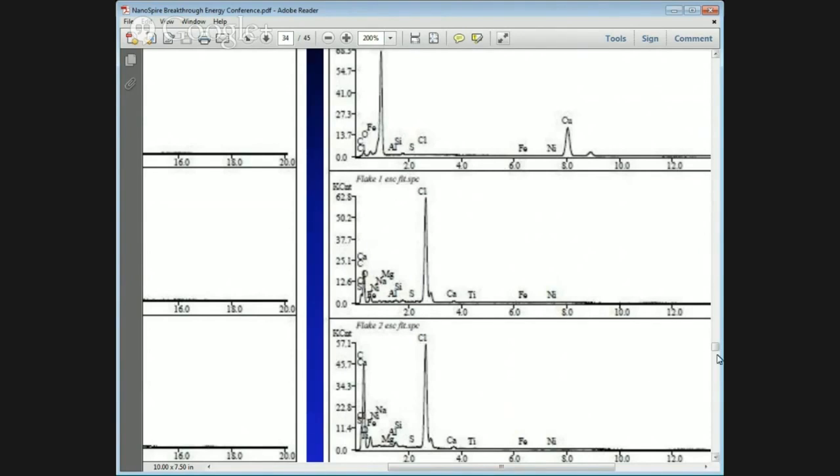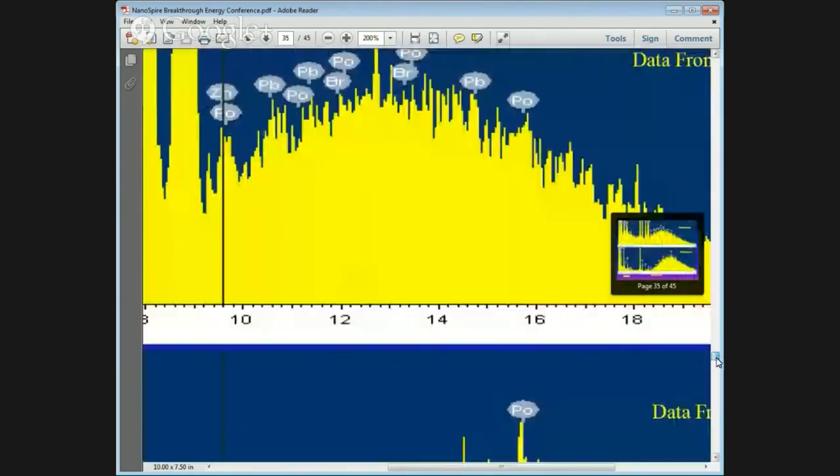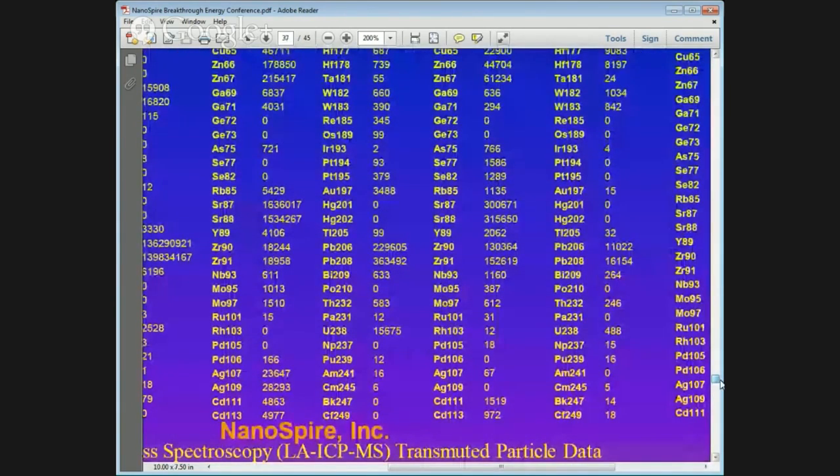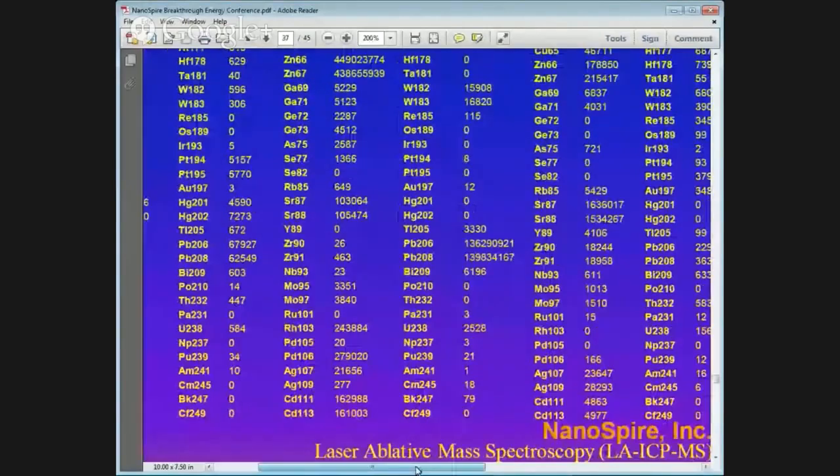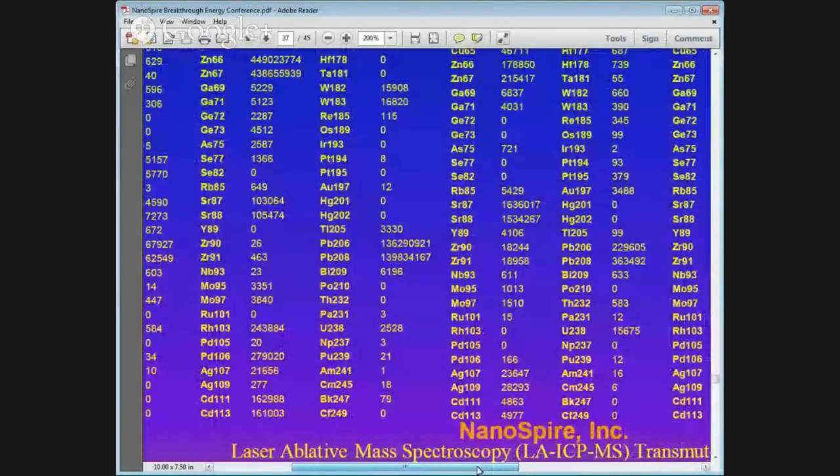Okay? And in fact, I'm going to jump right ahead now to another curve, which I think is really going to enlighten things. So just so people understand, this is absolute definitive proof of transmutation. This EDAX test is one of the most thorough tests you can perform, correct? Well, actually, the data that you're looking at now, this is called laser ablative mass spectrometry. So this is mass spec.